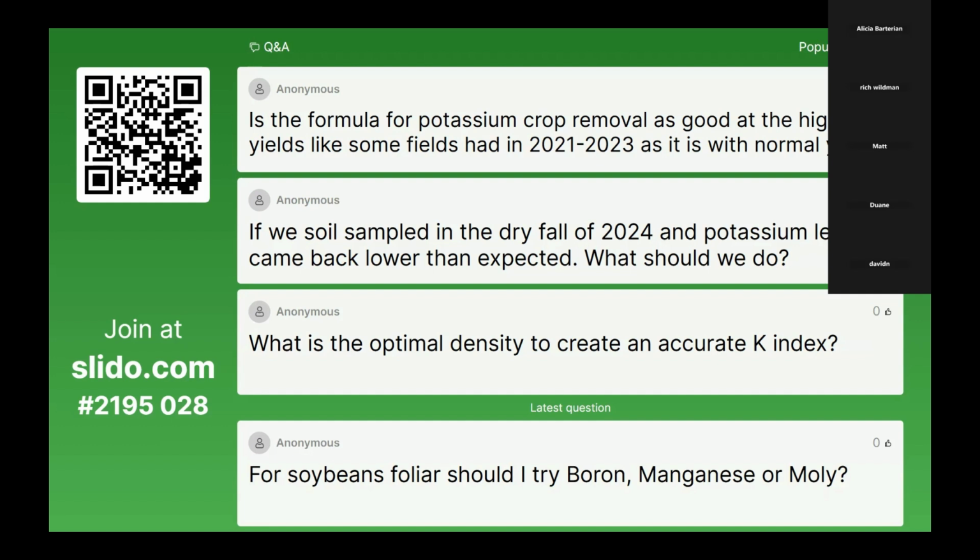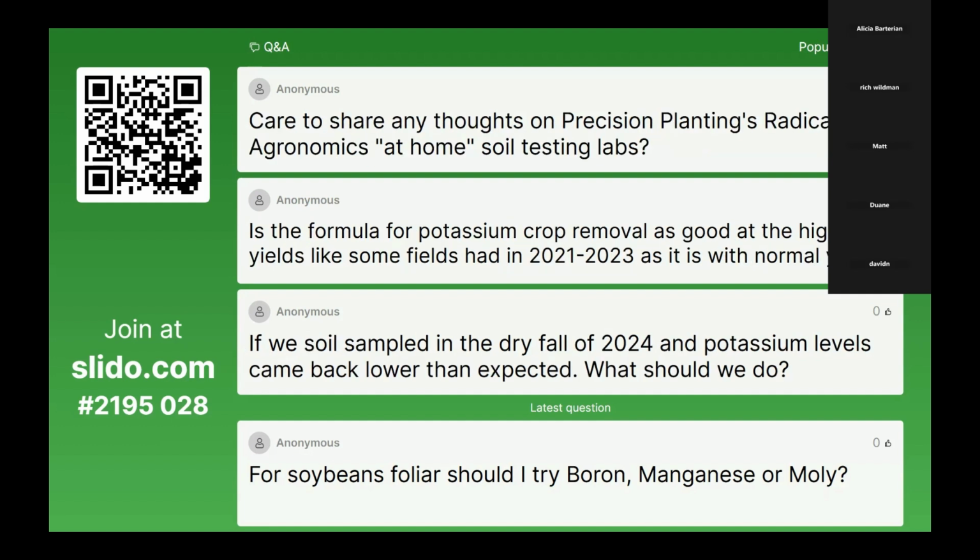The second part is crop removal. Most of the time we use crop removal from your yield data to replace what was taken off. So the equation works fine for what it's doing, and we're just allowing the yield data to drive the crop removal, or we'll use a yield goal to drive that.